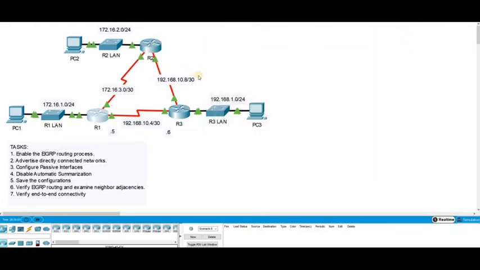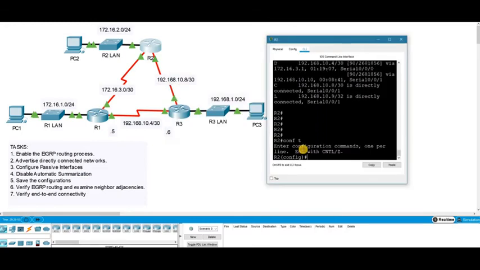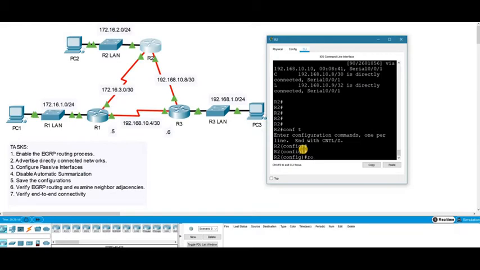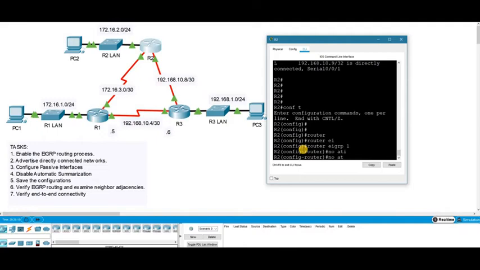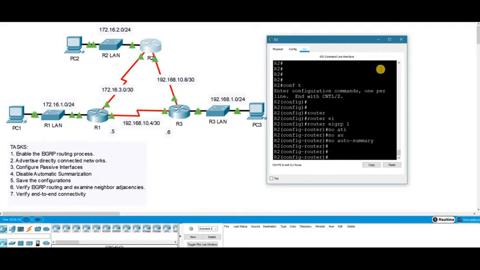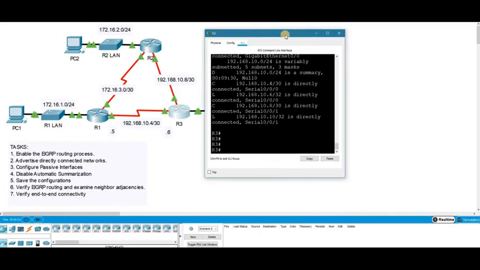Let's move on with R2. Just copy the same procedure. Global mode. Router EIGRP 1, no auto-summary. Enter. Close. I'm going to go to R3. Global mode.